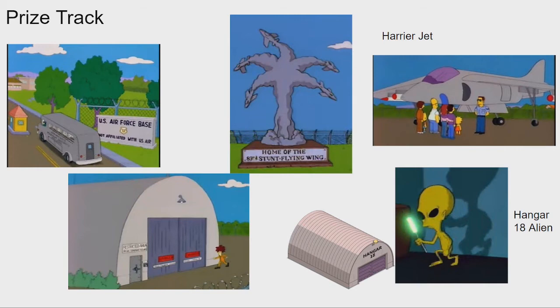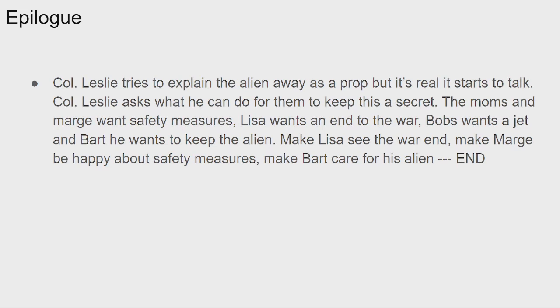I think he'd be pretty cool to build upon. So Colonel Leslie tries to explain the alien away as a prop, but it's real. It starts to talk. Colonel Leslie asks what he can do for them to keep this a secret, and the Moms and Marge want their safety measures. Lisa wants an end to this war, and Bob wants a jet, and Bart wants to keep the alien. So Colonel Leslie obviously agrees to all these demands.